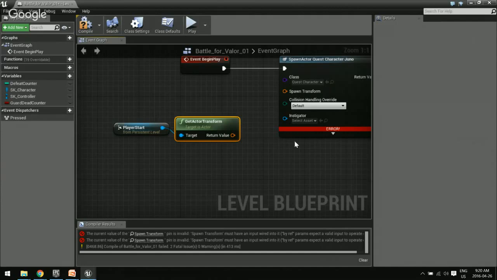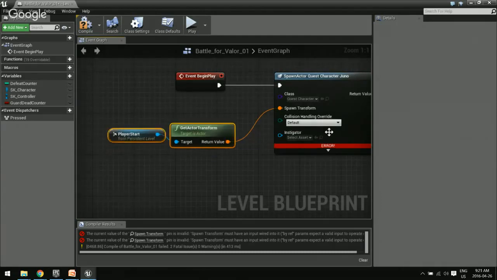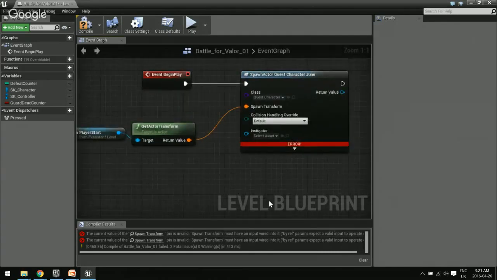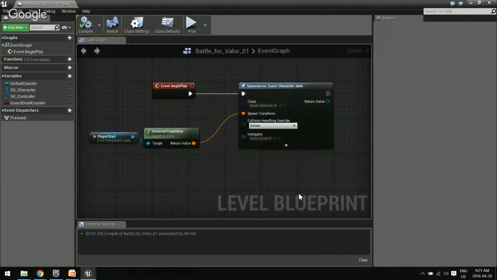So you'll notice there's a lot of color coding going on here. You can see now that we've got a transform, we have an orange pin, and the spawn transform is looking for an orange pin, so we're good. So I can actually drag from this orange pin into spawn transform. You want to go from the orange to the orange. Okay, were you guys able to get that? Now if I try to compile, the error message is gone.